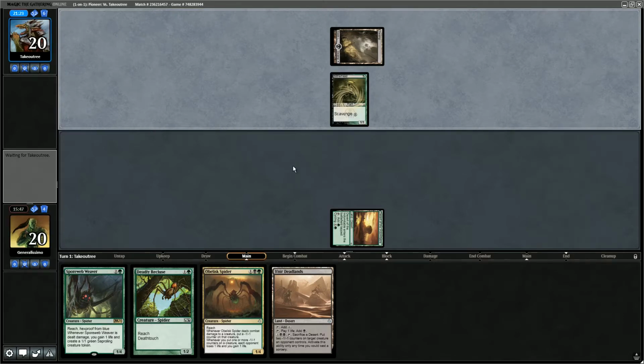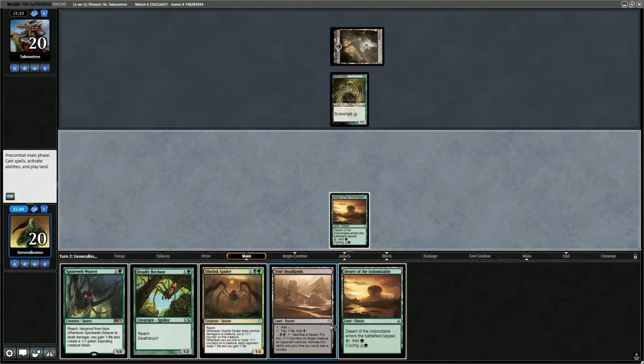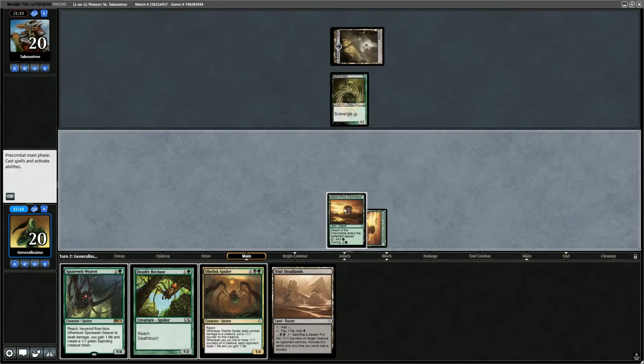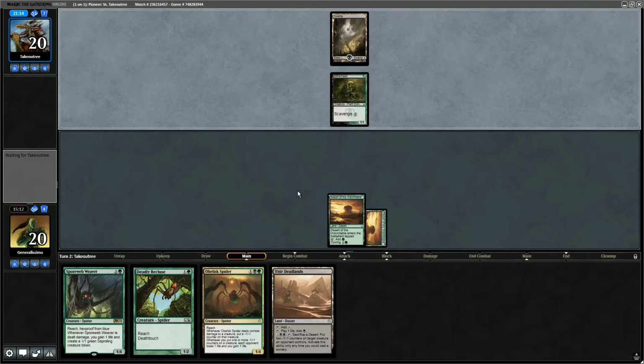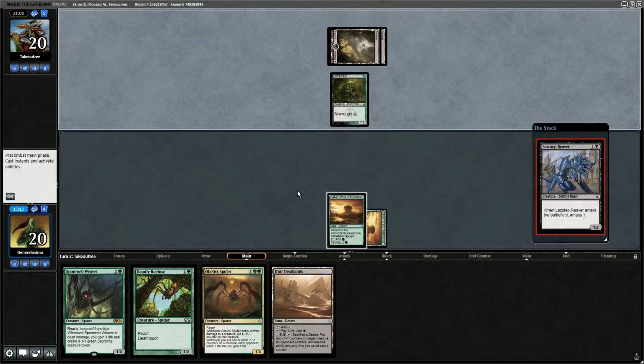Slitherhead, okay, that's not so bad. That is a good question. Do I want to play Deadlands and the Deadly Recluse, or play the Tapland so I can get a 3-drop out on turn 3? I think I'll play the Desert of the Indomitable. Sporeweb Weaver and Obelisk Spider are much better disincentives to attacking.